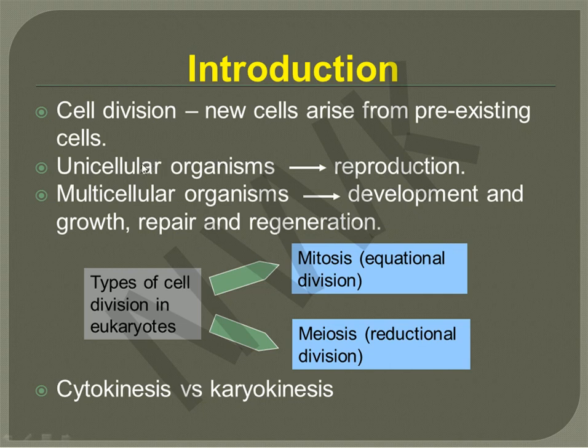In unicellular organisms such as bacteria, the purpose of cell division is for them to form a new bacteria cell. That is for the purpose of reproduction. So in unicellular organisms such as bacteria, the process of cell division is known as binary fission. While for multicellular organisms such as human, the purpose of cell division is for development and growth.